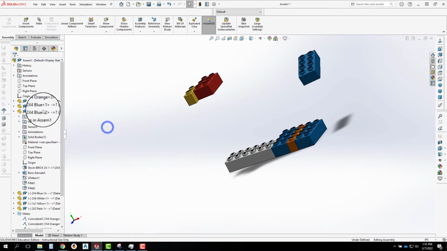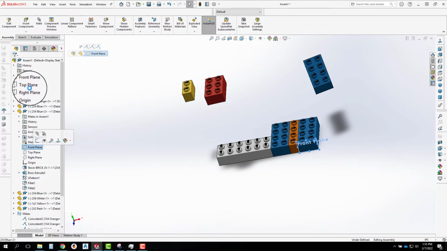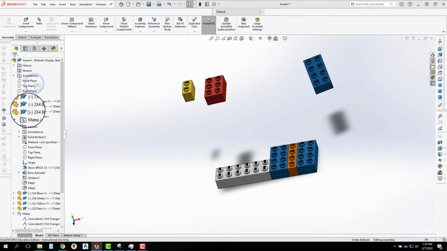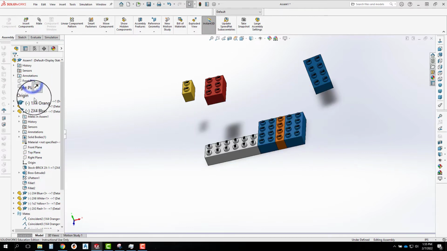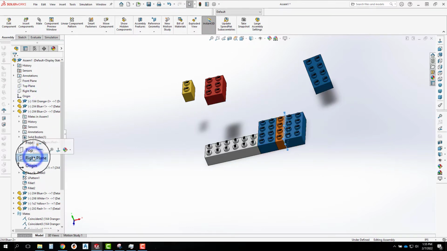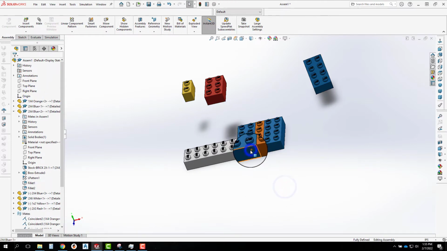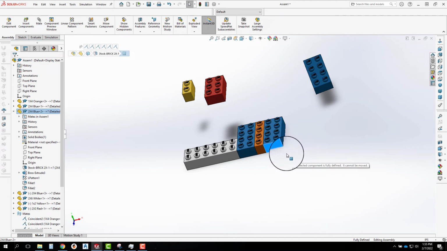I can do that. You can make mates between planes just as easily as surfaces. So if I take the front plane of that blue block and Ctrl-select the front plane of the assembly, and just make them coincident. And I can do that for top, coincident, and right for both of them, and make them coincident. And now this group is fully defined again. So now if I try to drag on one, you'll see again it says it's fully defined, it cannot be moved.